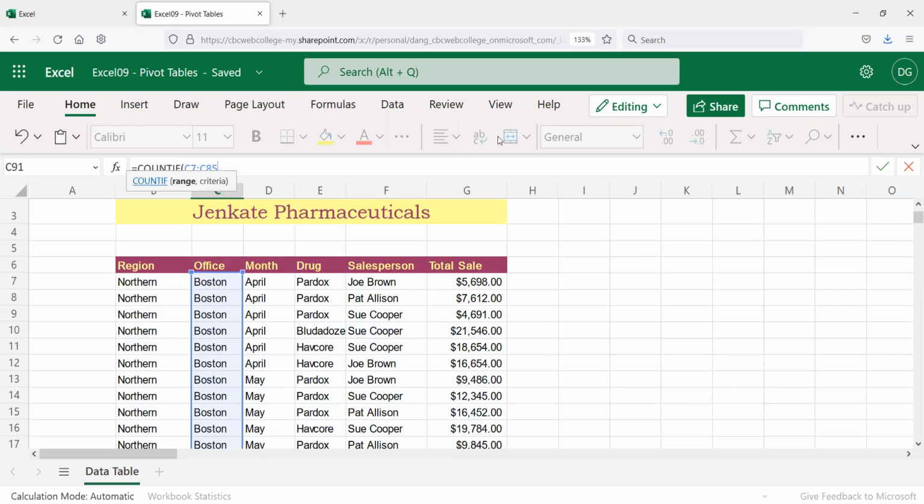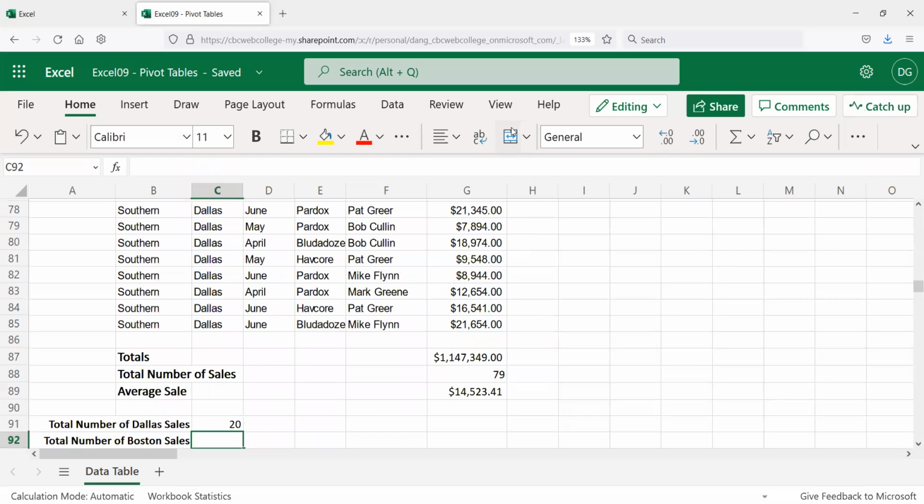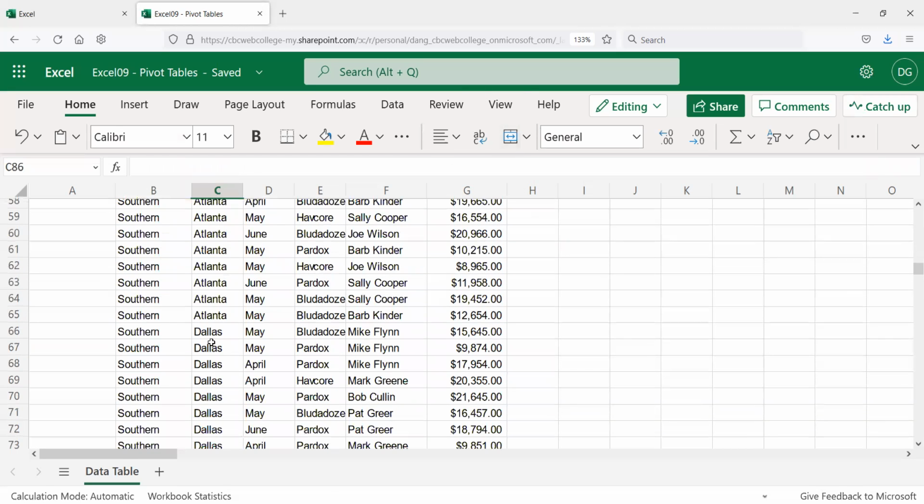And you see we have one more thing to add. So we'll put a comma in. So what we're saying is, okay, Excel, count if the word is starting with Dallas, right? So Dallas. Since it's a word, I have to put it in quotes. I don't have to do the uppercase, lowercase, but it looks nicer if I do. Close parenthesis. Now what the computer is going to do is count how many times Dallas shows up here.